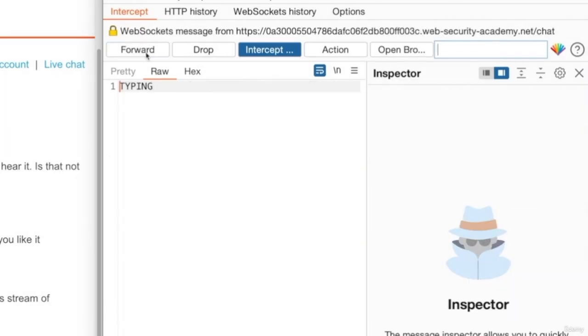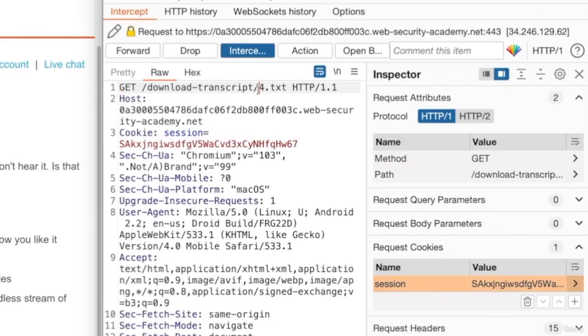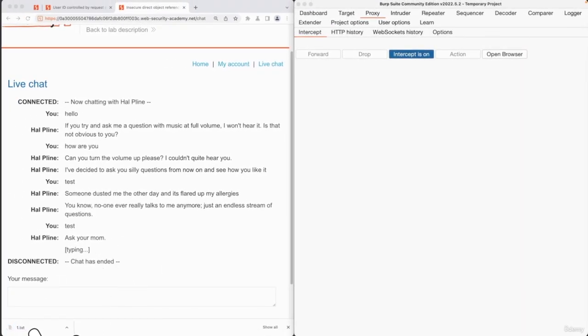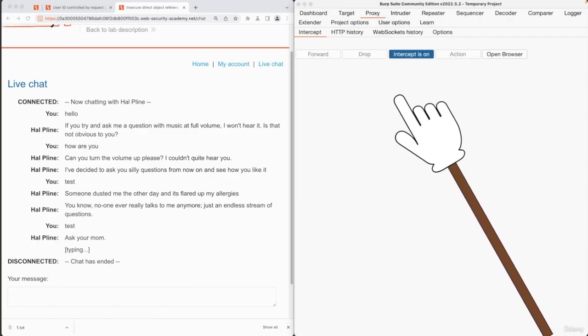We're going to click on forward, and we're going to modify it again here to number 1. And let's forward it again. And perfect. As you can see, now we downloaded a file that is called 1.txt. So we successfully managed to download a file that belongs to another user. Now, regardless of the content of this file, right now we have an insecure direct object reference because we are able to download a file that does not belong to us, that belongs to another user. And we were able to know the path of this file by simply looking at the requests in here.